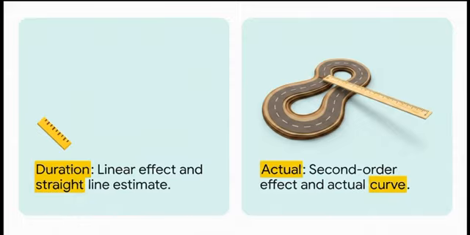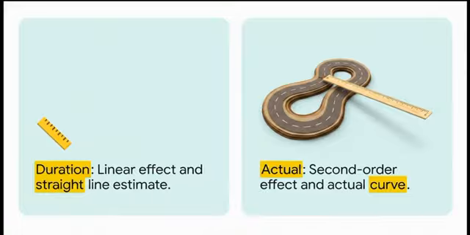To really get convexity, we first have to respect the limitations of duration. You see, duration gives us a linear approximation of a bond's price change. It's what we call a first-order effect. Imagine drawing a perfectly straight tangent line right up against a curve. For tiny, incremental changes in interest rates, that straight line, your duration, is actually a pretty good guess of where the bond's price is going to go.